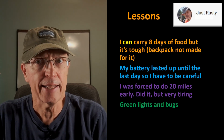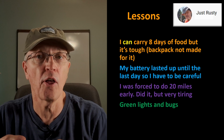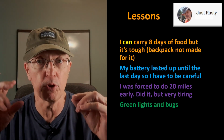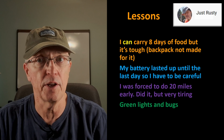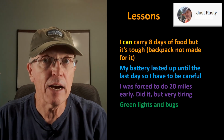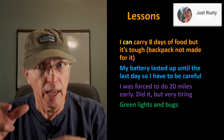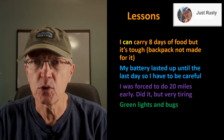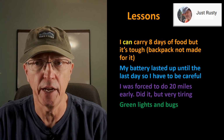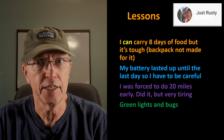And just as practice, I had decided to take my headlamp, and as a courtesy, when there are other hikers around, you normally put your headlamp into red, a red filter on it. It's something about it doesn't disturb the other hikers as much if you have a red light versus a bright white light. Well, as I was getting it to red, just as practice, even though there was nobody else around, it went through green. And I noticed when I had the green light on, the mosquitoes, there were 2 of them that had been harassing me all night, suddenly went really quiet. And I turned it off, and they started buzzing again.